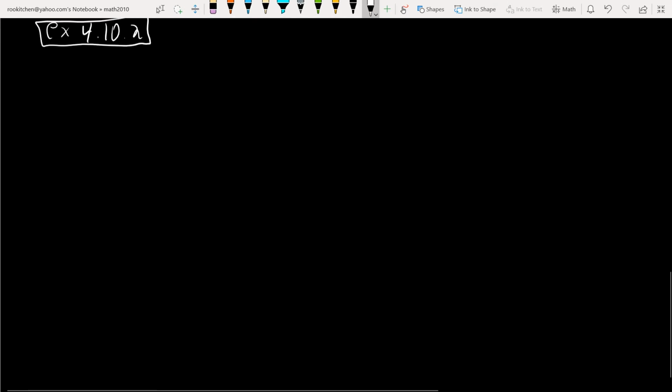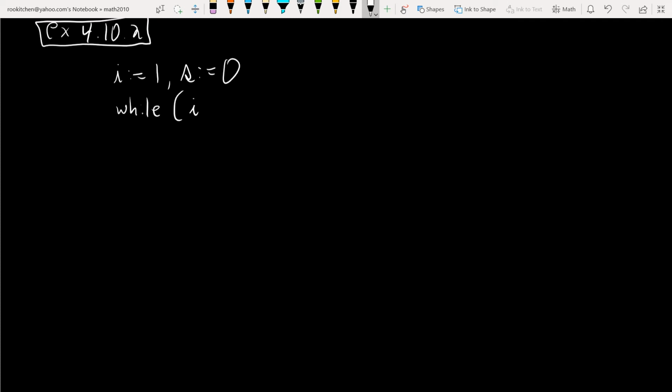They initialize the variable I to be 1, and then the variable s to be 0. And then they say while something is true, you'll execute the following code. So in this case, while I is less than or equal to 2, you're going to do the following. You're going to redefine or write over s and make that s plus I, and then write over I and make that I plus 1. Once I exceeds 2, then you'll end the loop. So you'll say end while.